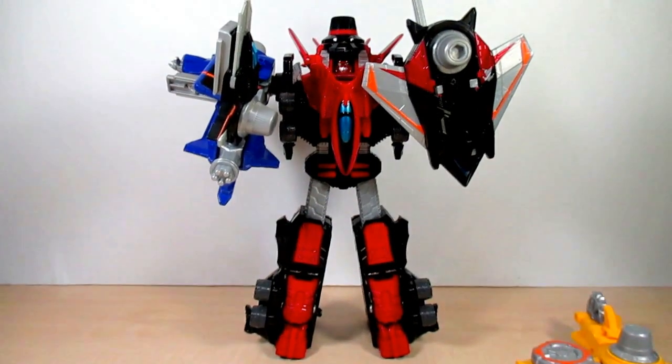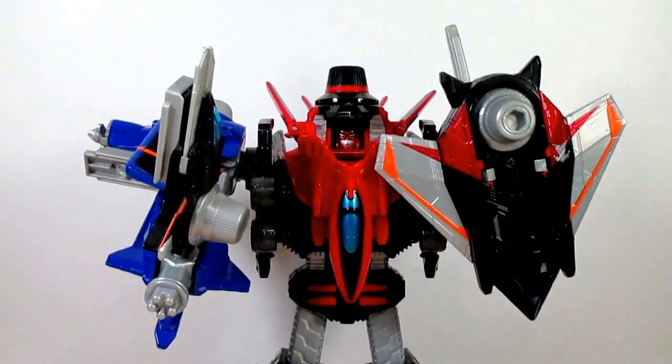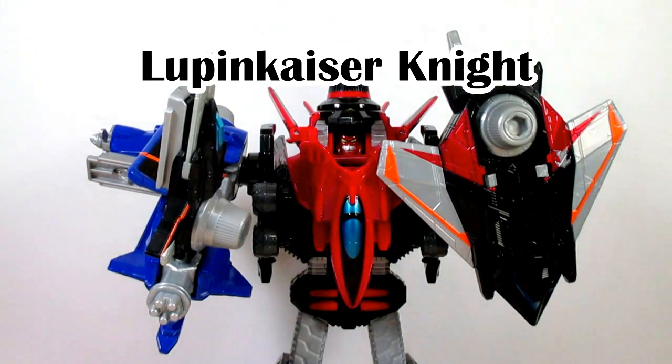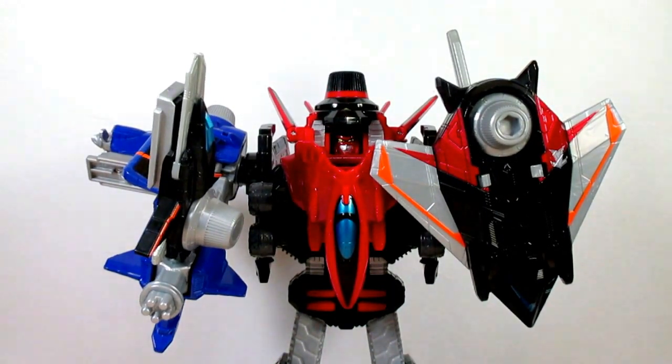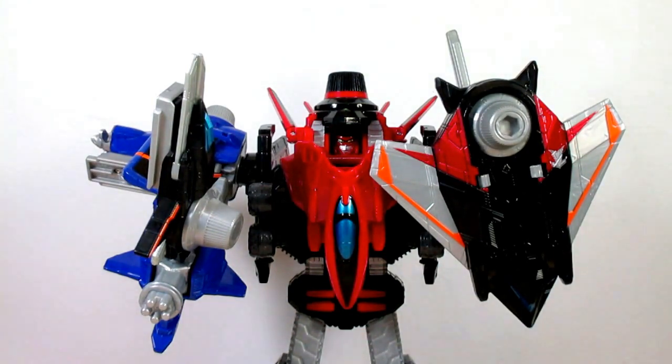And so there you have it, friends. And here he is, Lupin Kaiser Knight. And I think the name fits him so well. I was so hoping they would do this, give him a sword and a shield. And I think it's very unique. They have two dial fighters to become that, mainly the scissors being the shield and the blade being the sword. I love that. And, like I said, the name Lupin Kaiser Knight is perfect for the name of the mecha.